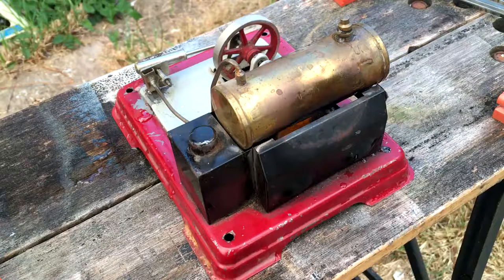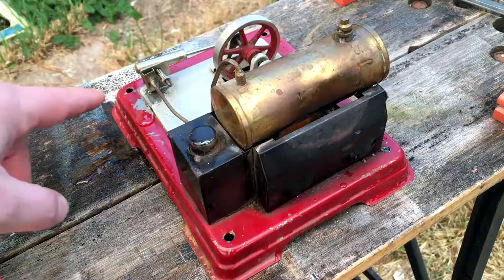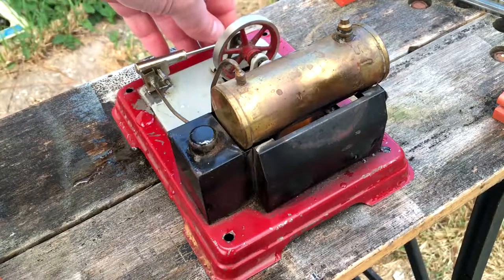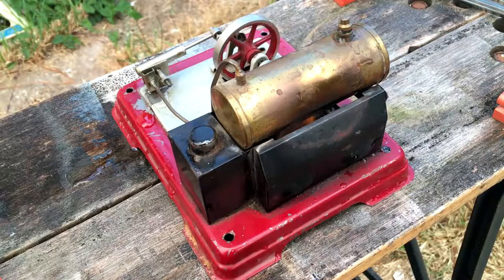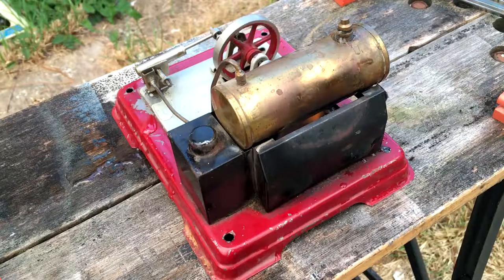I really need a funnel with a very tiny spout on it in order to get it actually. See, it's kind of leaking out over here as well. One of the valves, trying to close that off. One of the benefits of this unit, as opposed to the upright one that I have, is that the flywheel and the piston are separated from the tank, so they don't get hot along with the rest of it.